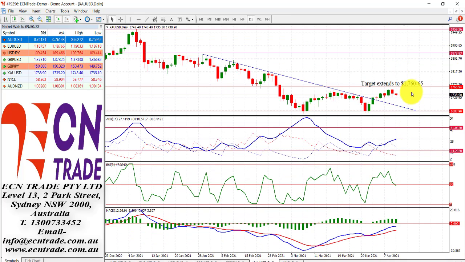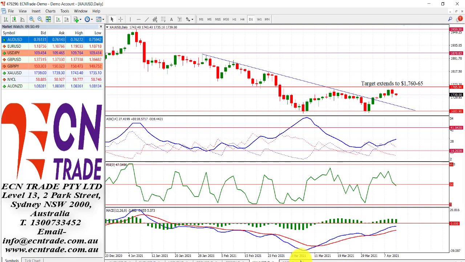Looking at the gold aspect, well, the market's buckling down a little bit since we got that challenge of 1,754 to 55 and retreating from the level of 1,760.65. As long as we don't go underneath the level of 1,719 to 22, the bulls should still take the challenge back to the upside.